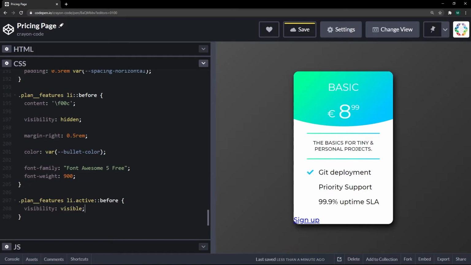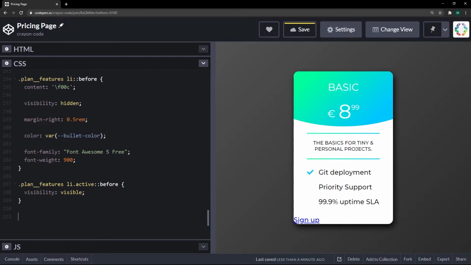And this actually makes the layout stable, and we can hide and present the check marks as we need them without actually causing a layout reflow. And since I already wanted to have this list an alternating row color, we're again addressing the LIs in the plan features list, and here with the nth child to n.